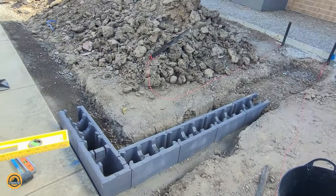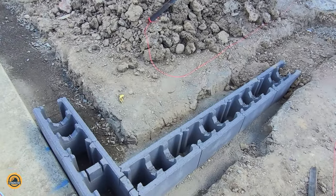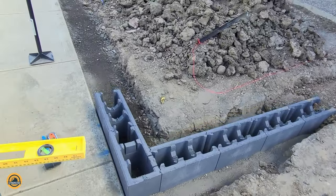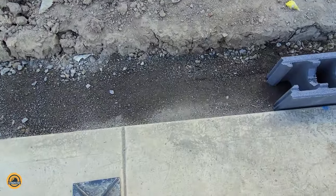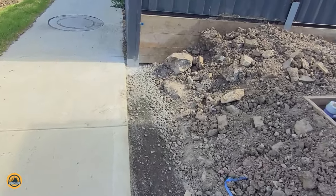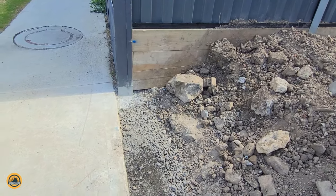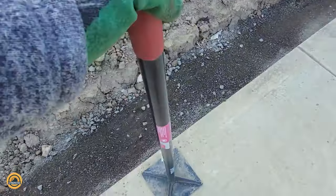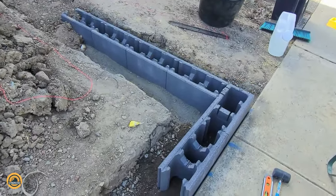It's 20th of March and I just started installing those blocks. It's very difficult to actually record each and every step. So what I did so far, I created this level surface with a small bed of crushed rocks. On top of the crushed rocks I installed almost 2 inches of stone dust and then compacted it with this hand compactor. So far this is my progress.